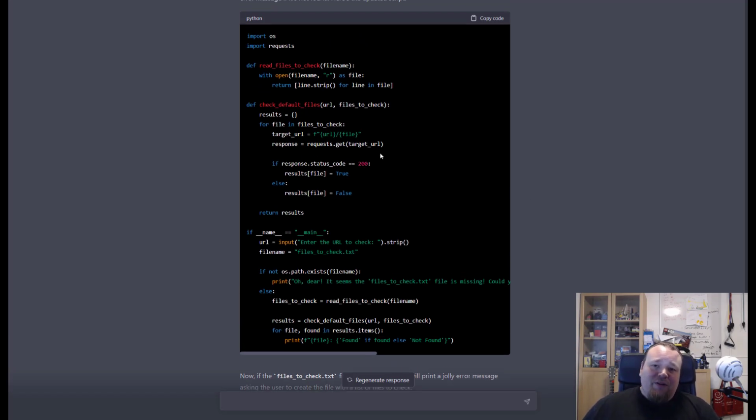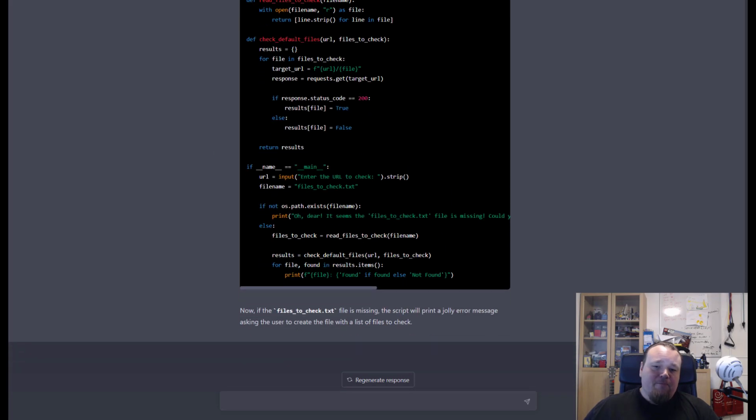Okay, so the problem with this code is that the responsibility of this line should lie in this one. No, this is code that should be put inside this function, and that function should return the constants. Let's try and say, okay, please refactor the code so that every function has their respective responsibility.